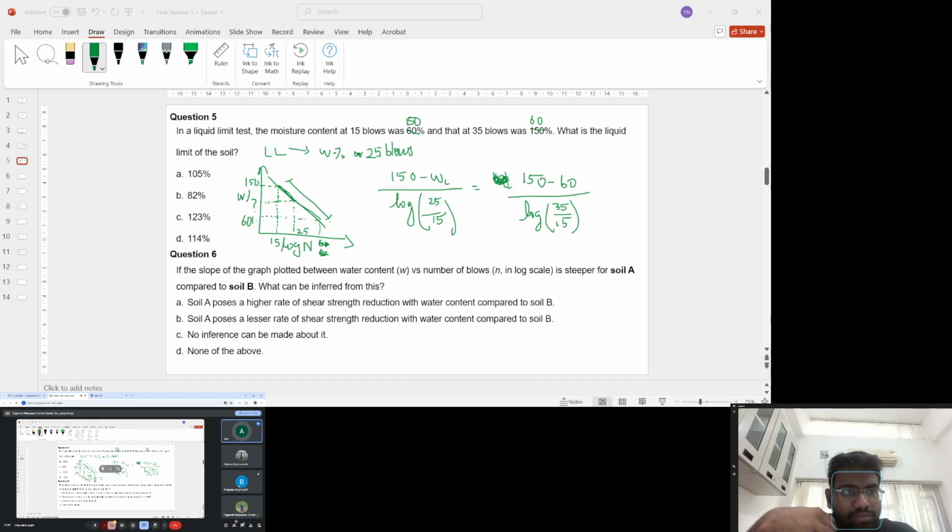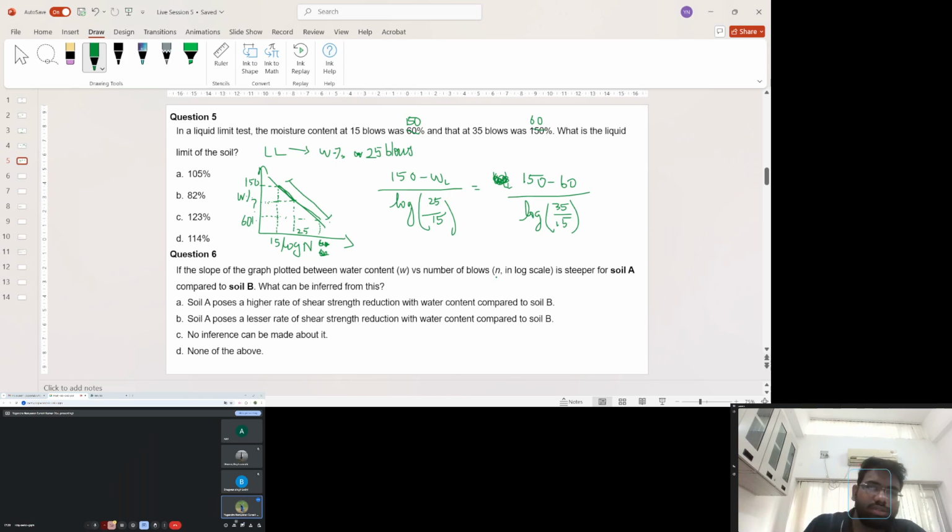Can I add something, sir? In some competitive exams, if they don't allow a calculator, they will take the complete log cycle rather than in between, so that the denominator will be eliminated. Log 10 becomes 1. That's also possible. Without a calculator we can also do it, but accordingly they will give the data. So you can solve this.